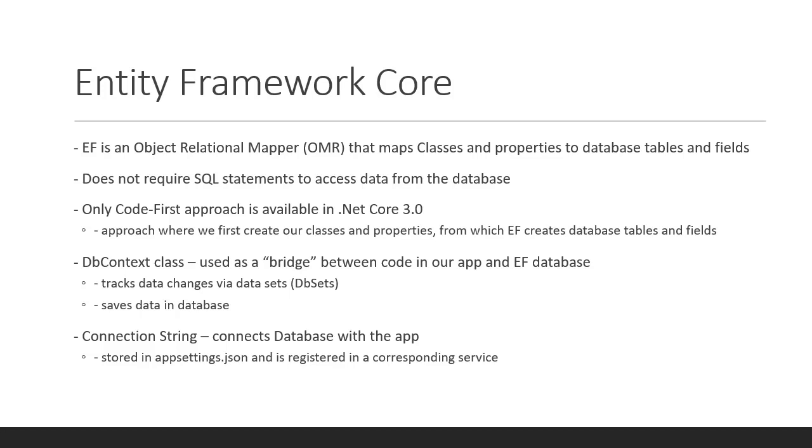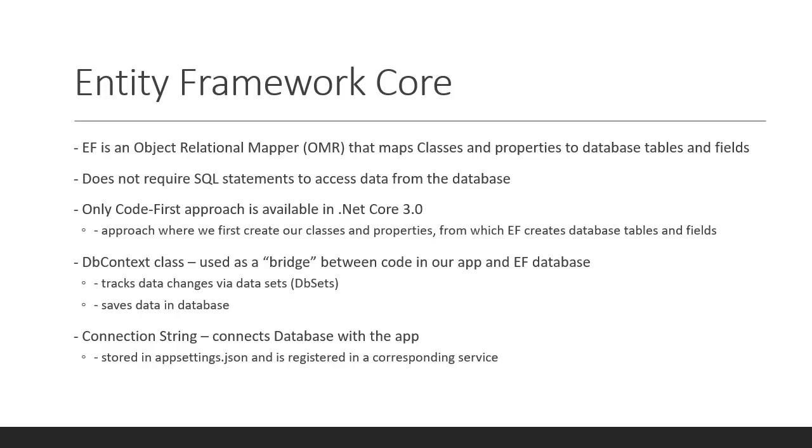Then we need to create database context class. This class is essential. It connects our application's code with the actual database. We will use database context for all access and data manipulation. It keeps track of all the data changes, and it is also responsible for persisting the data back to the database. Database context usually uses DbSet properties for each entity it is exposing. DbSets tell the Entity Framework Core that there is a corresponding table in the database.